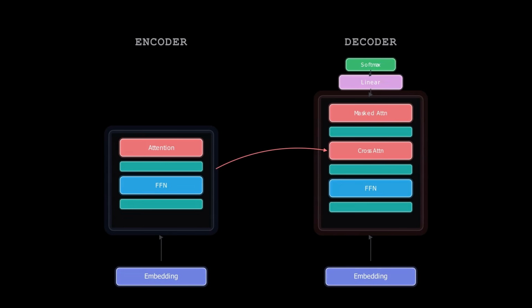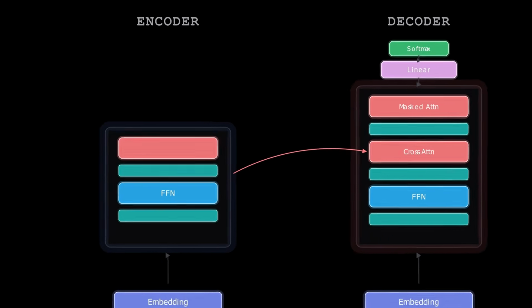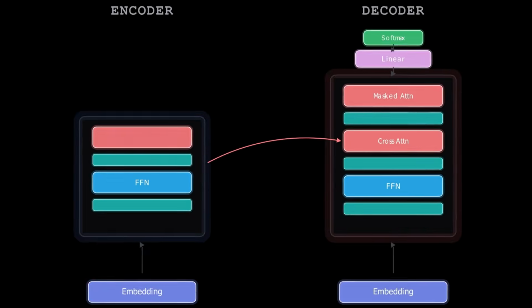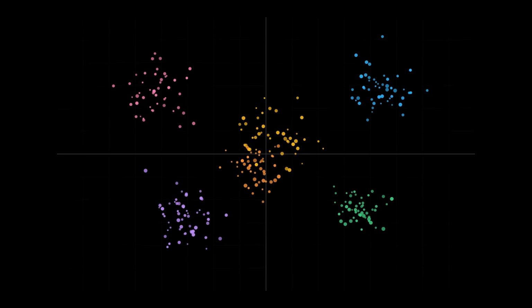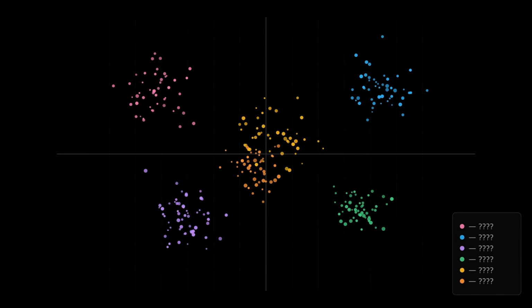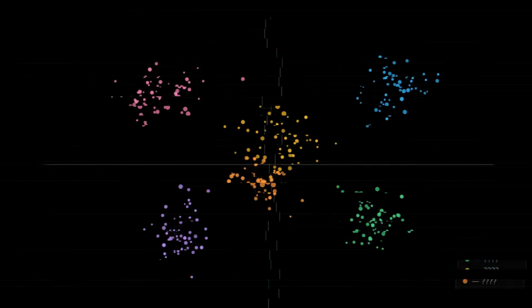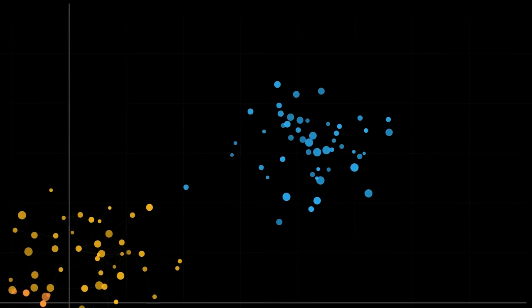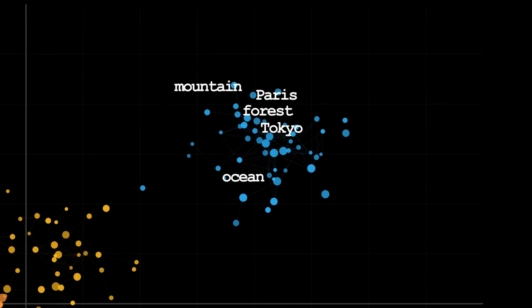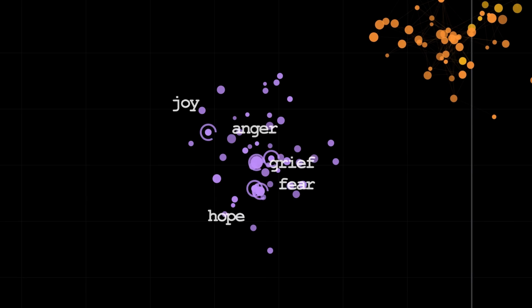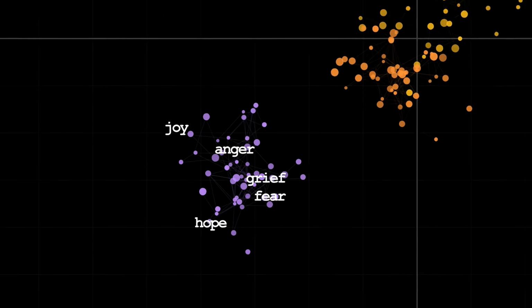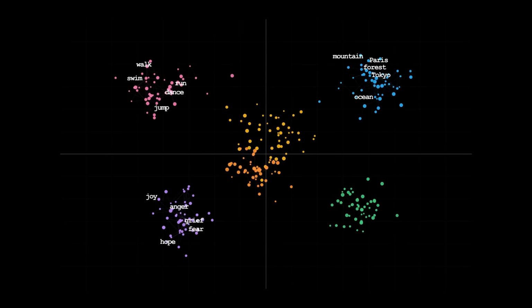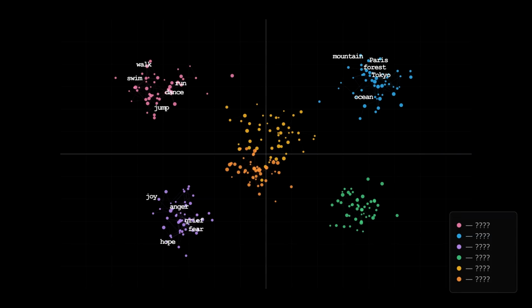Hidden inside every language model that has ever impressed you, underneath the transformers, the attention layers, the billions of parameters, there is a map, a multi-dimensional map of meaning, and nobody built it. Every word in the English language has been given a precise location in this space. Words that mean similar things live near each other, not because anyone placed them there, but because a machine read a vast amount of stuff humans ever wrote, and the structure emerged on its own.